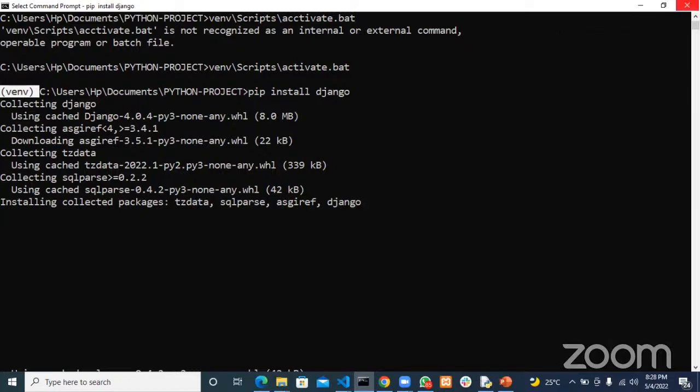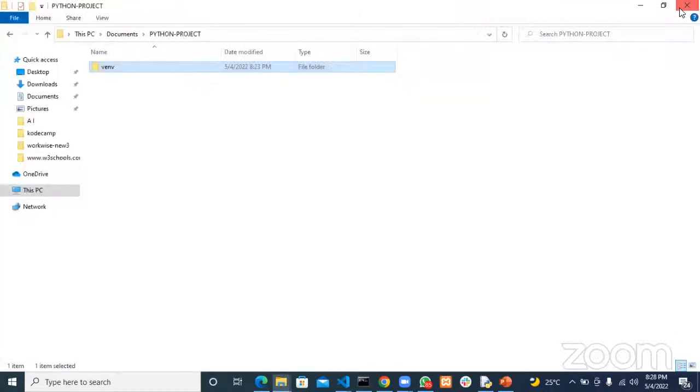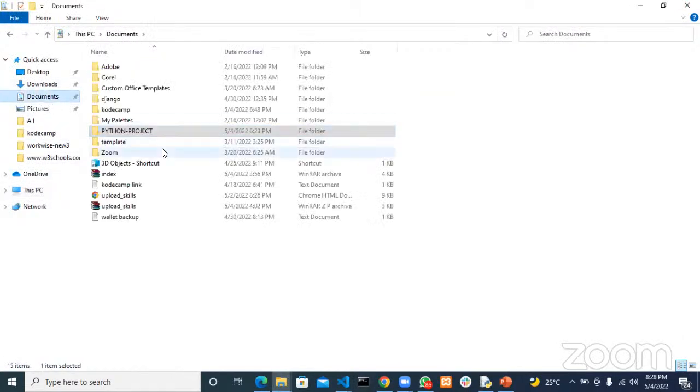So I have another virtual environment that I had Django installed in. I named that environment somewhere, so I'll just bring it up and show you what I want to show you.